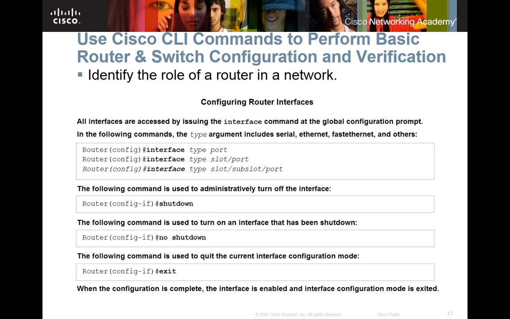But usually you're going to have a slot, because routers are modular in nature. So you have multiple modules that have multiple ports on them. So you'll call it by the slot that module is in. So if you have FastEthernet 0/1, I am now in the 0 module slot with the first port.